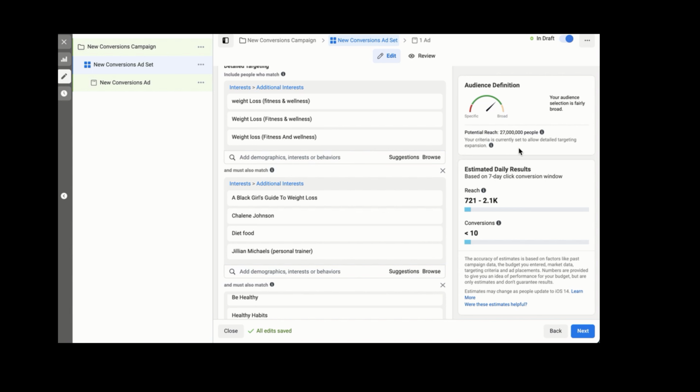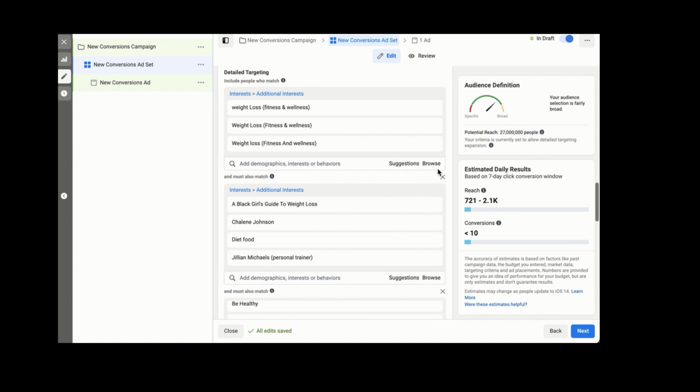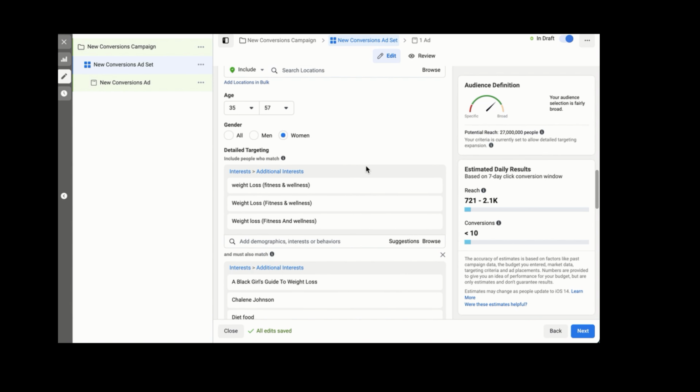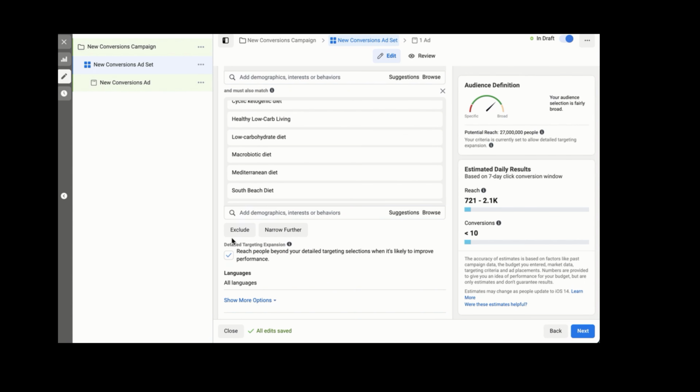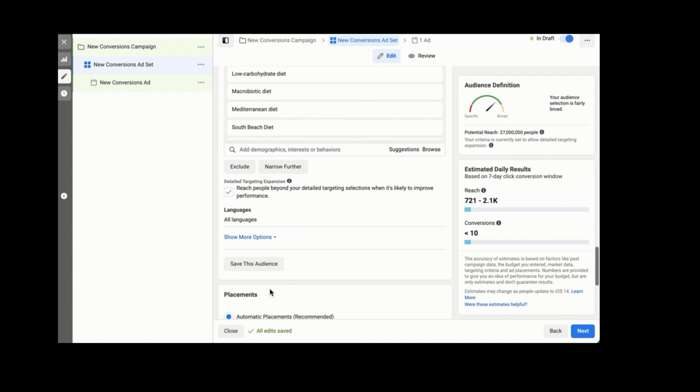But hey, if you have the budget and your pixel's good and whatever else, you just got to get a different market and knock down your CPMs. Give this a shot. I think it's worth it. And then obviously save it. Definitely save the audience and name it something.